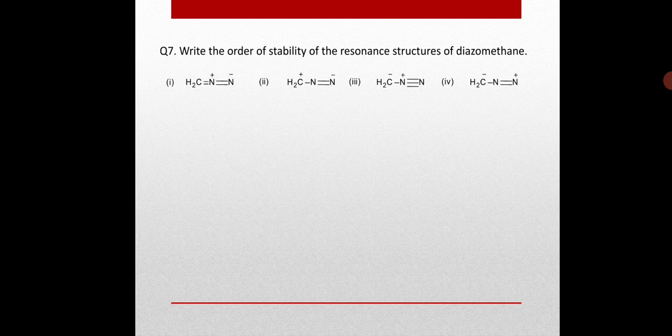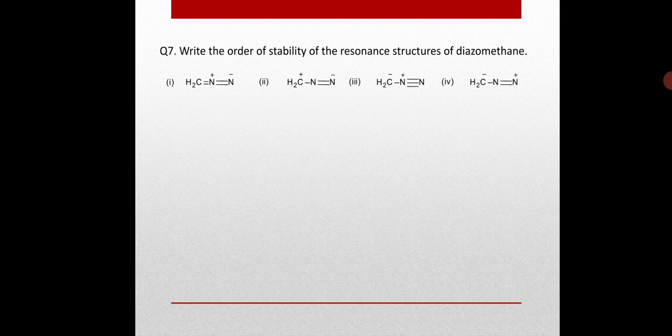Now let's focus on structure 2 and 4. Out of structure 2 and 4, are they going to have equal energy or different energy? You see, in structure 4, the nitrogen, which is the most electronegative atom in the molecule, is having a positive charge. But that is not so in the case of structure 2. So structure 4 will be the least stable, then the less stable structure is 2.